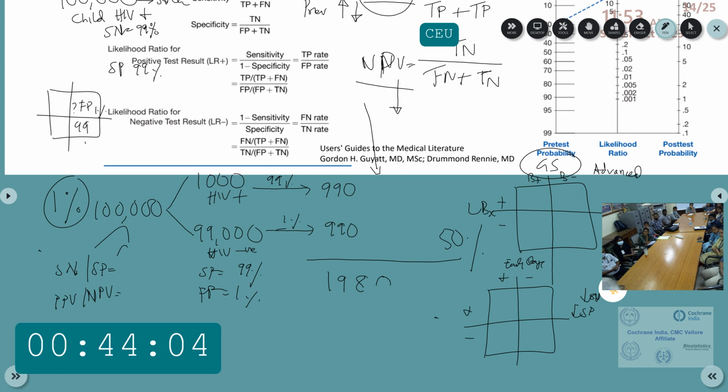So sensitivity and specificity generally don't change the world over. But if that test was done on people with more advanced disease, then you may get a slightly lower sensitivity and specificity than what you are expecting. Otherwise, the general rule is you can use sensitivity and specificity from any test in the world and apply it to your population, unless your population tends to have less severe disease compared to that kind of disease.